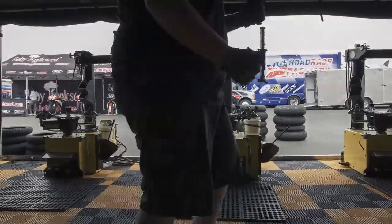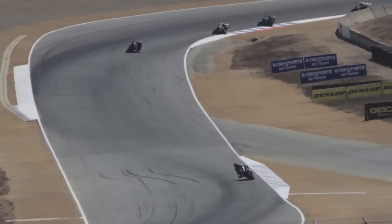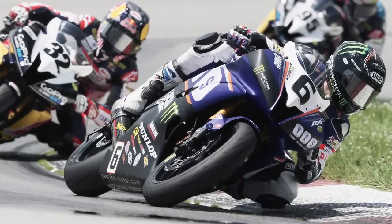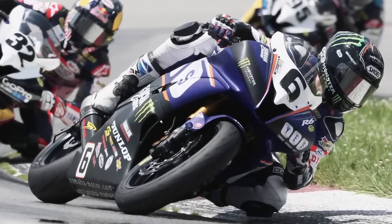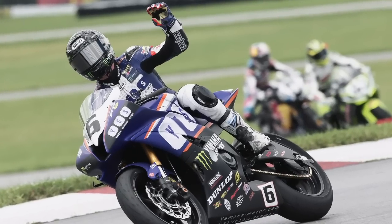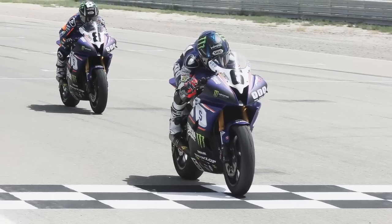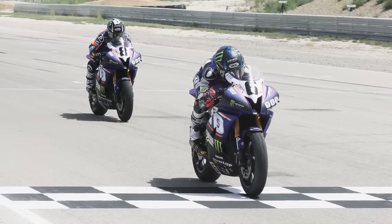This year compared to last year with edge grip and stuff, I feel like it has similar edge grip. I feel like the rear tire has a little bit more drive grip than last year. You can push the tires a little harder this year, so it's good. With the new Dunlop tires, I was able to get the track record at the last two tracks I've raced at, which is a really big accomplishment for me. The tires have allowed me to push it to that next level.